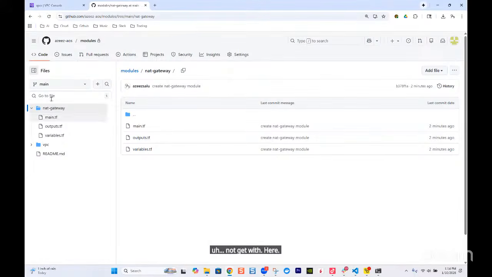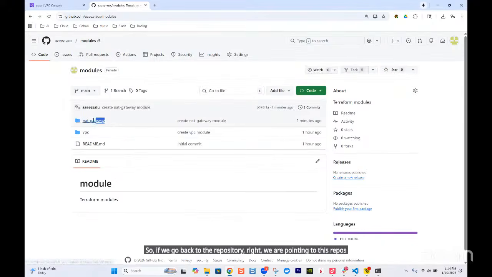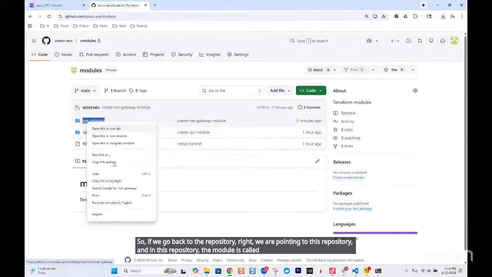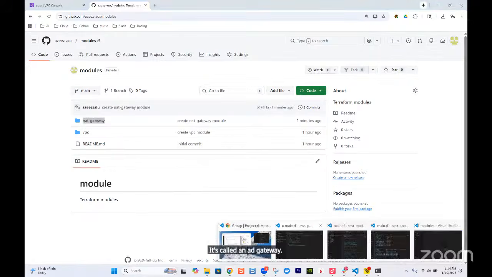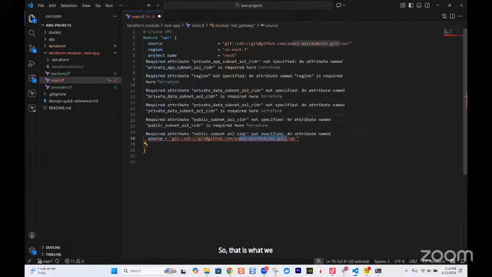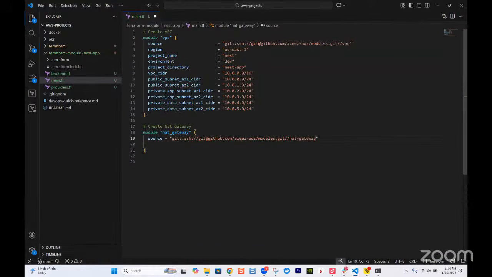So if we go back to the repository, we are pointing to this repository, and in this repository, the module is called NAT gateway. The name of that folder or directory, however you want to call it, is NAT gateway. So that is what we would enter here. Once we point to that module, we'll now press enter. Remember what I said? Any module you are pointing to, let me dock it side by side.